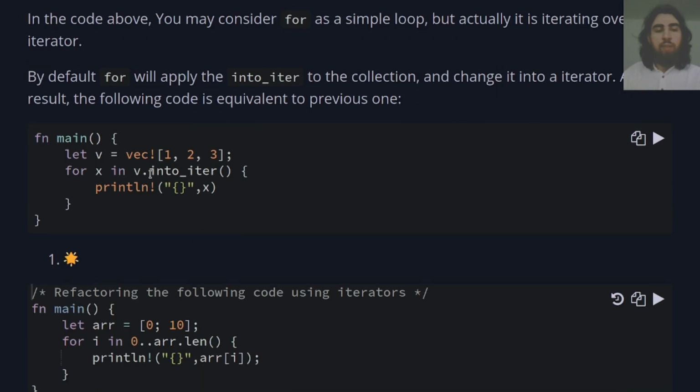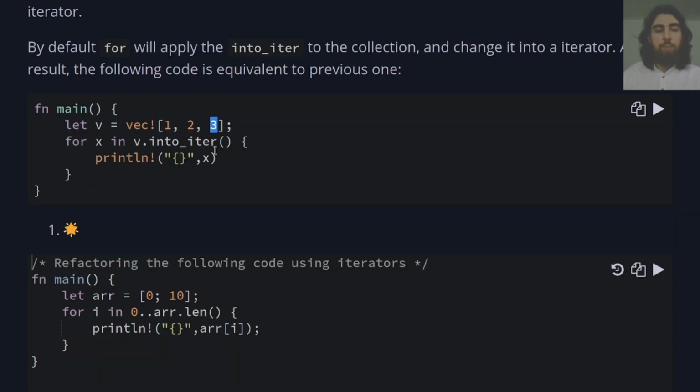So this is happening implicitly: that v over here, this vector, or really any collection, will be called with this into_iter method, meaning this collection will be converted to an iterator, right? And then we traverse over each item.